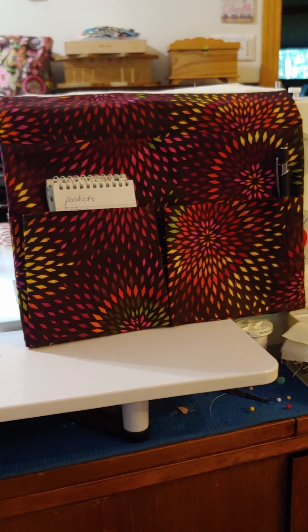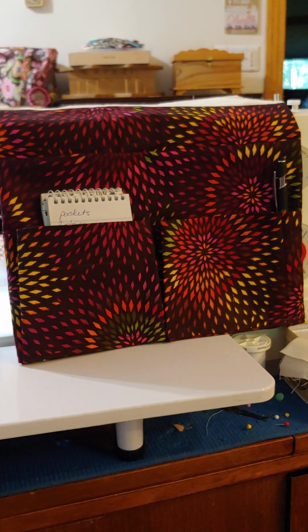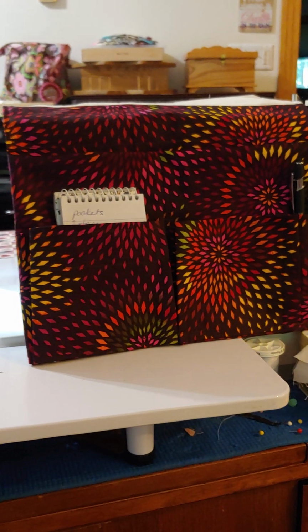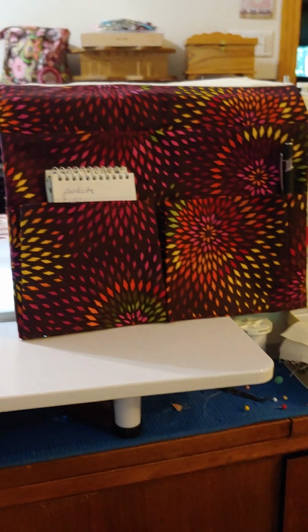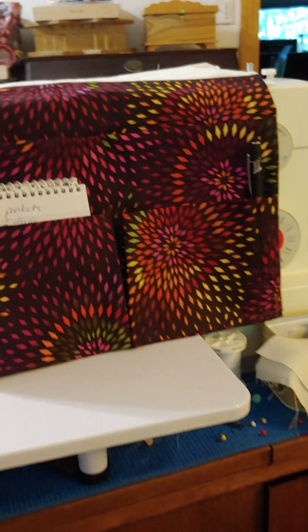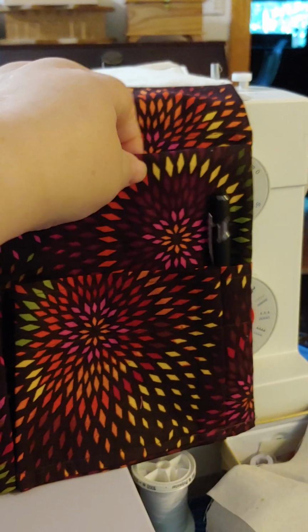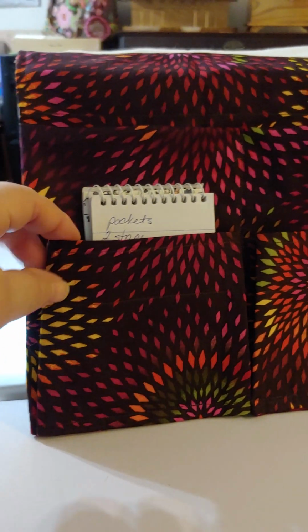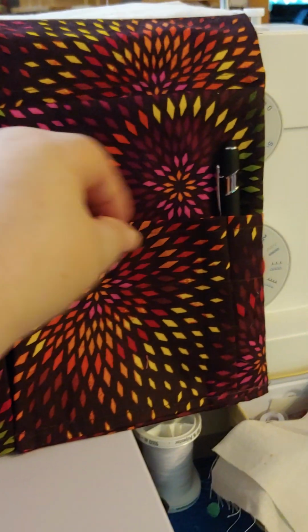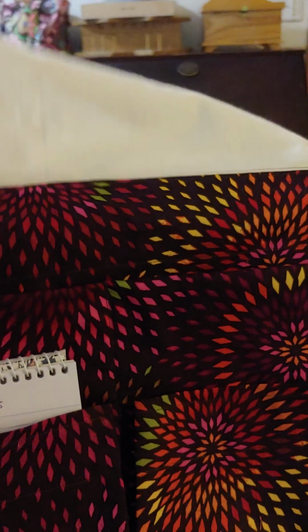Today I have this little pocket organizer for next to your bed, and it is quite cute. The fabric I used was bright and cheery, and it has 4 pockets, 2 flat drop-in pockets behind, and then 2 pleated pockets in front, and it has a little place for a pen. Now the muslin at the top is the part that goes under your bed.